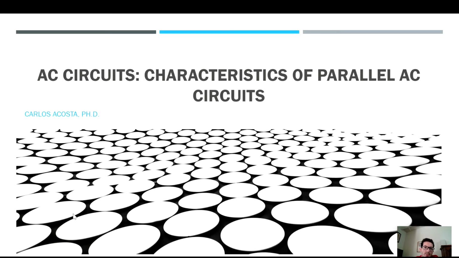Hello, let's talk about parallel circuits and the characteristics of such circuits. Before, we noticed that when you have a circuit in series, you can connect all the elements in a consecutive fashion, such that you have a capacitor, a resistor, an inductor. But now we're going to do a parallel configuration of the elements, such that you can have an inductor and a capacitor in parallel or a resistor and a capacitor in parallel. Then we want to analyze how the system behaves, and ultimately we want to see how to apply the concept.